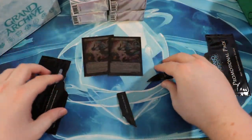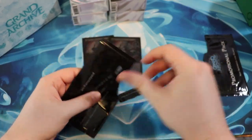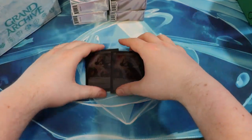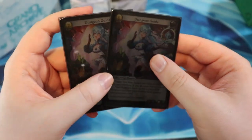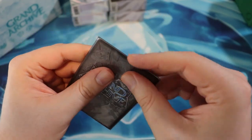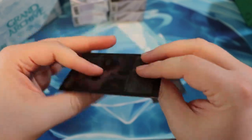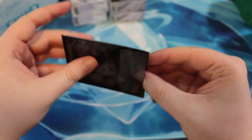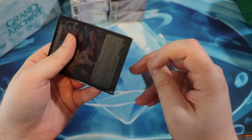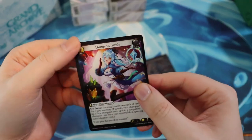They're both dungeon guides. So Dungeon Guide is a really good card in Grand Archive. It lets you basically do something that you're only allowed to do once per turn — it lets you do that more than that. And so as such, I think it's a very, very strong card. Let's see if these are foil. I think the foil versions are the real spicy ones, but I don't care if they're regular or foil — I just want them because the art is done by Honshu, the artist that I've talked about multiple times already. And so that alone just makes it very, very cool.